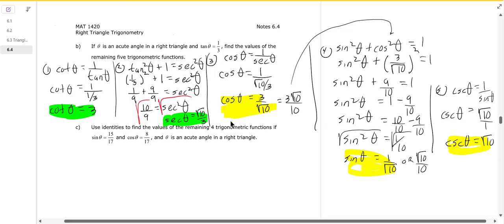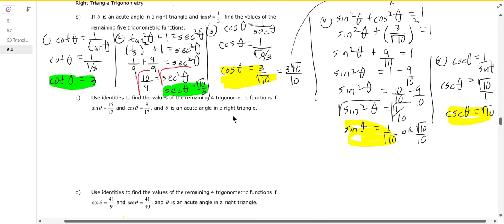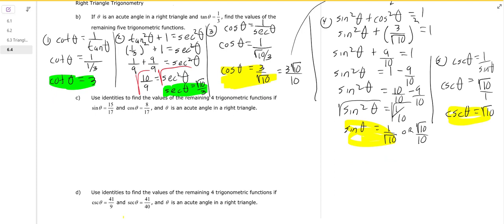Okay, now I go to the next thing. Let's do this next couple of examples here. And I think these are a little bit less work. In this case, you're given two identities. You're given the sine and cosine, what they're equal to, and then we can find the remaining 4 trig functions. And again, we're just talking about a right triangle. Theta is one of the acute angles.